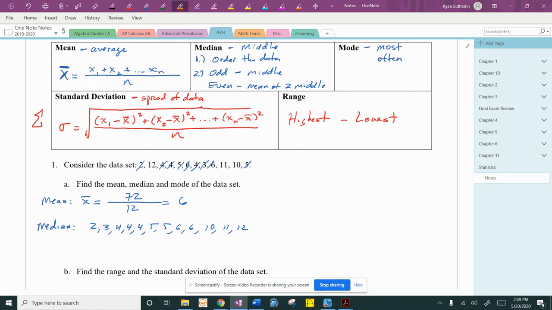I do. And now to find the median, I start kind of canceling them in pairs, right? The 3 and the 11, the 4 and the 10, the 4 and the 6, the 4 and the 6. So I'm left with two numbers, 5 and 5. The average of those two numbers is obviously still a 5. So the median of this data set is 5. And then the mode, the value that appears most often in this data set is 4.